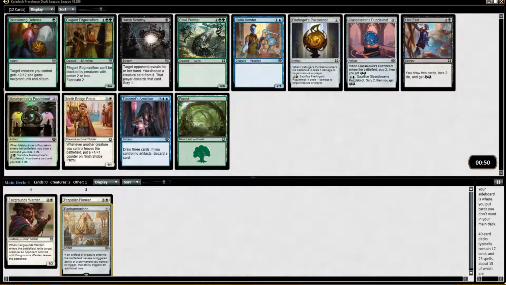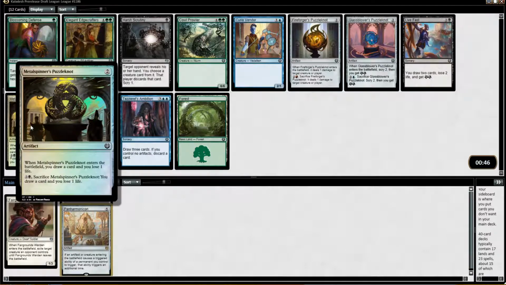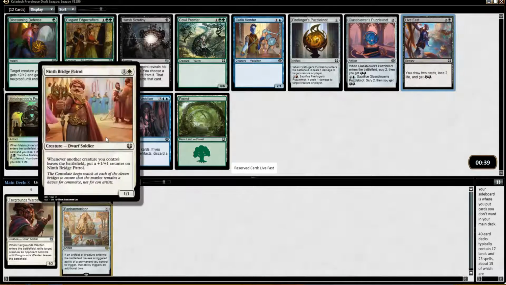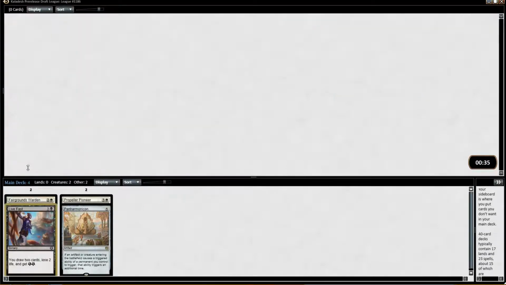Now we have Harsh Scrutiny, which is no good. It just doesn't do anything. Metal Spinner's Puzzle Knot lets us draw 2 cards, so that's something, but I think that Live Fast is just better. Ninth Bridge Patrol seems decent, but not amazing. I'll just grab the Live Fast.